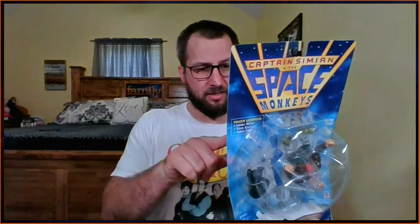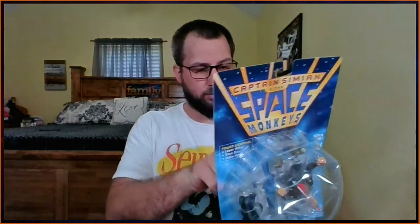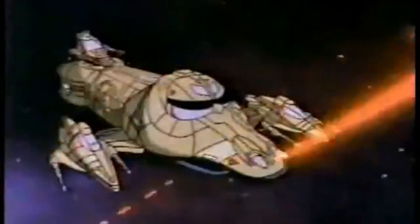And so then they go around space, and it reminds me of Star Trek meets Firefly. They have a ship that is, I don't know if they have the whole thing here. Yeah, you can't see it here, but it's a 5-part ship. It looks like a cool spaceship, and then all the parts break off and go in different directions, and each member of the team can fly them around. There's Captain Simian, and I really like him. He's a cool character, very in charge.